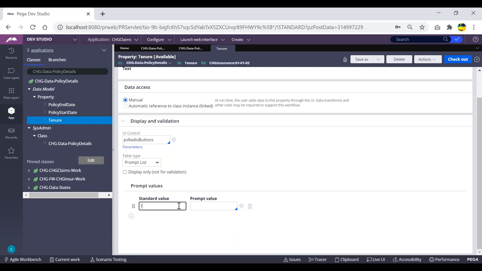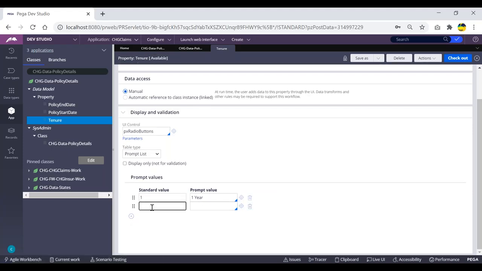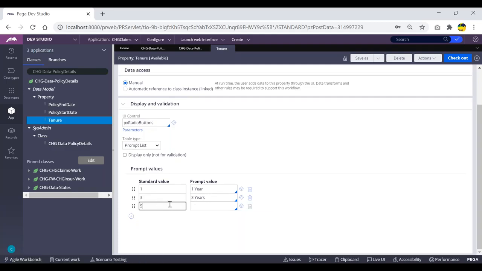So if I'm giving 1 here, I'm giving 1 year as the display. This is just for user interface purposes. Let me select 3 here. So whenever the user selects this particular 3 years in the drop down or the radio button, automatically this 3 will be used in the processing. So save this.